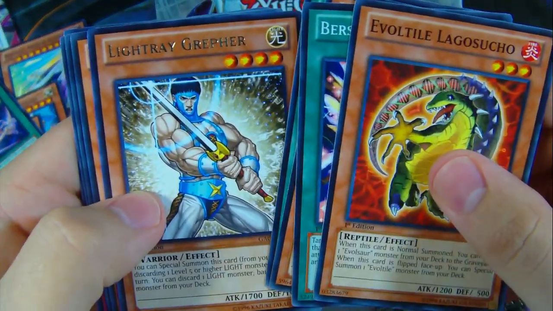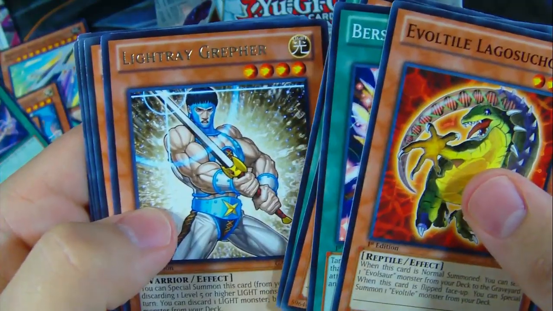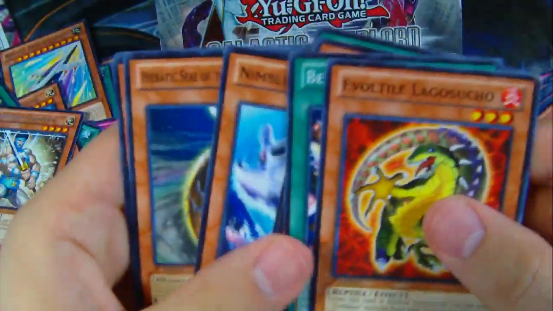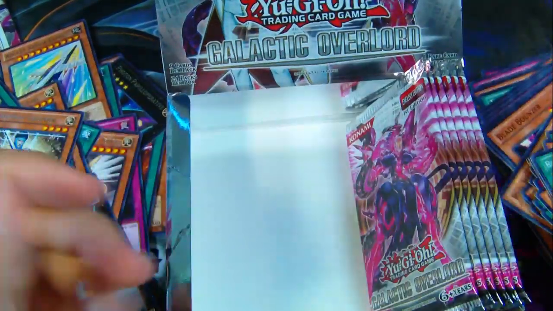About halfway through the left side. Another Light Ray Gardna. Oh no, I haven't pulled him yet in this box. Light Ray Gardna. Sweet, I think I got all the Light Ray monsters. It's pretty cool.